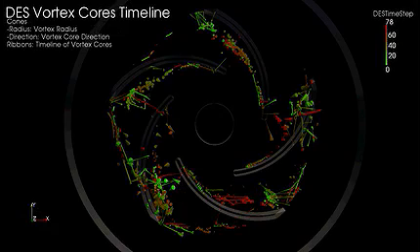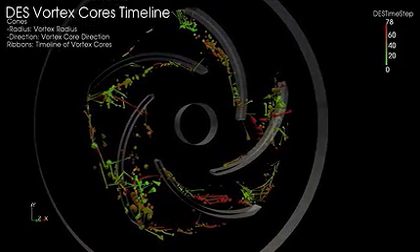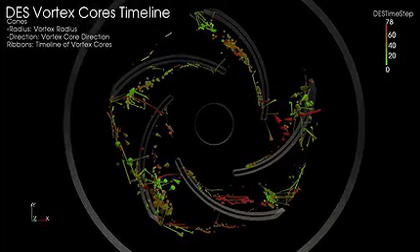To analyze a single dataset, we take advantage of the larger empty space to introduce cone glyphs. Each cone marks the position and orientation of a vortex core, and the size of the cone is scaled by the vortex radius. We use very thin ribbons to connect vortex cores. Each ribbon's center moves from the initial time step, colored in green, through the final time step, colored in red, tracking a single vortex. Here we see the visualization for the DES simulation.